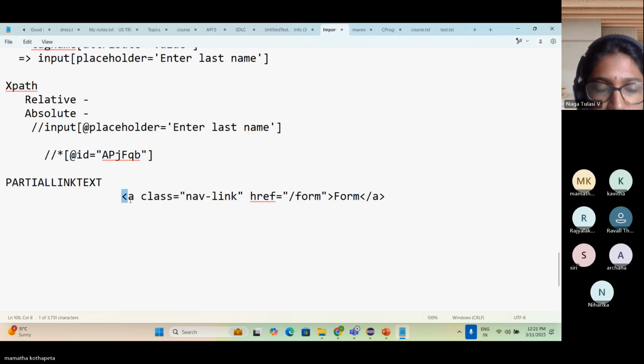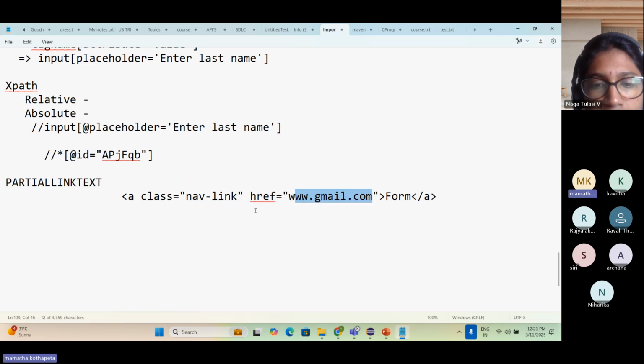Now, why are we doing this? If we want to make this form text a hyperlink on the web page, then we write this code. For example, if I give www.gmail.com here, the moment I click on this, it will use this hyperlink reference, refer to this page, and this page will launch. Whatever is given here will launch.